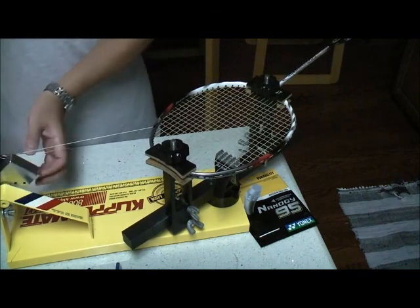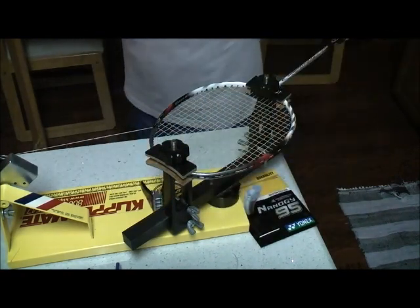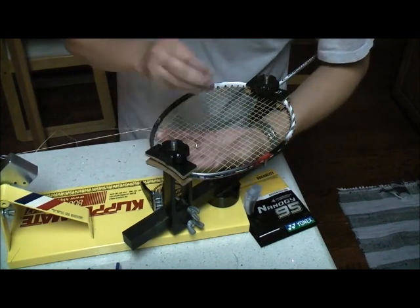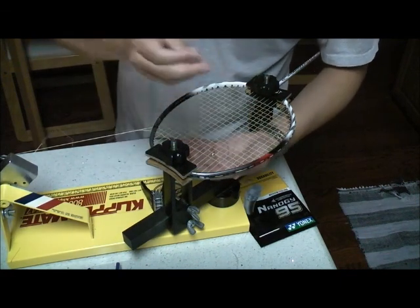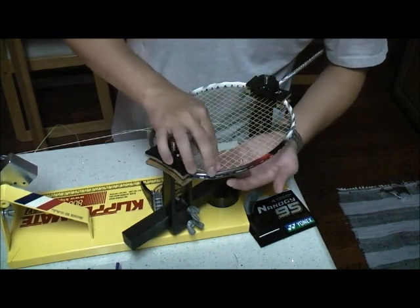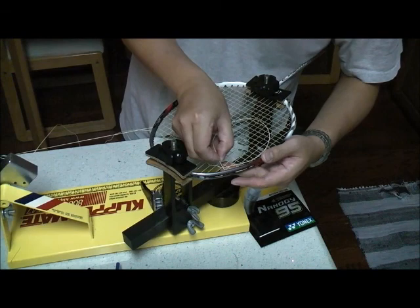And again, I just want to emphasize that the starting pin method is good for any stringing machine if you don't have a fixed clamp. With a fixed clamp, you actually do not need a starting pin, so you can pre-weave the entire main.